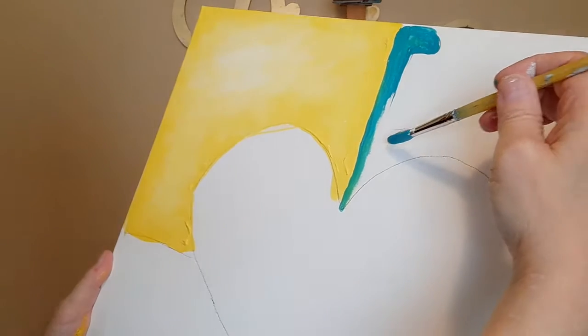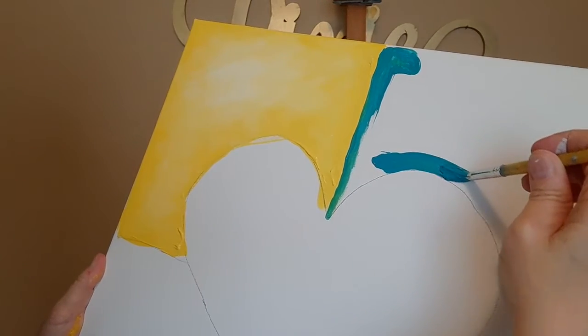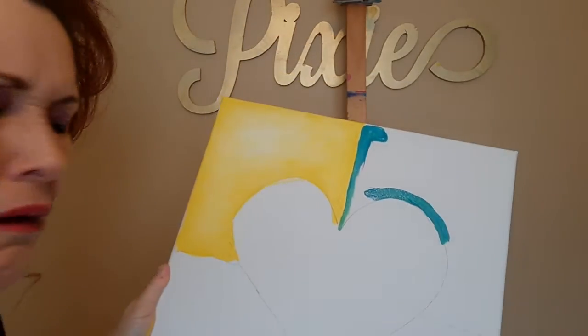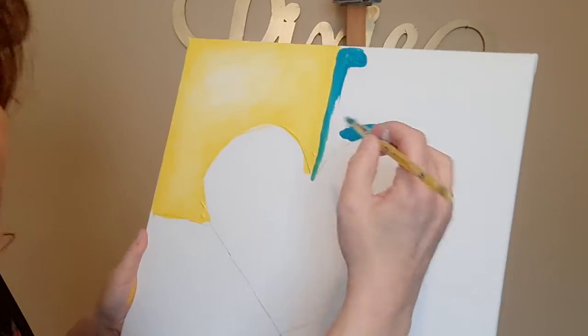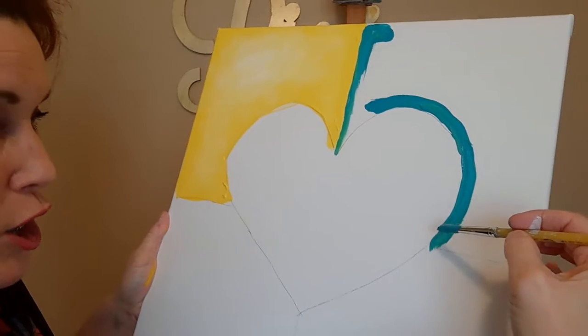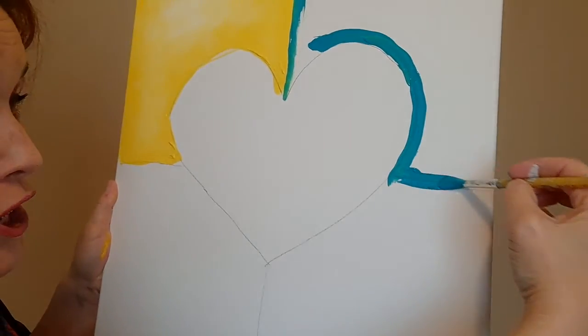Step. I'm going to go above the line and smash and sneak down. And wee. Did I pick up my paintbrush and wiggle? Nope. That'll make it all furry. I just want it. This is all the turquoise I'm going to put, is this outline too. And then always land above it. Sneak down. One hair. Whoosh.